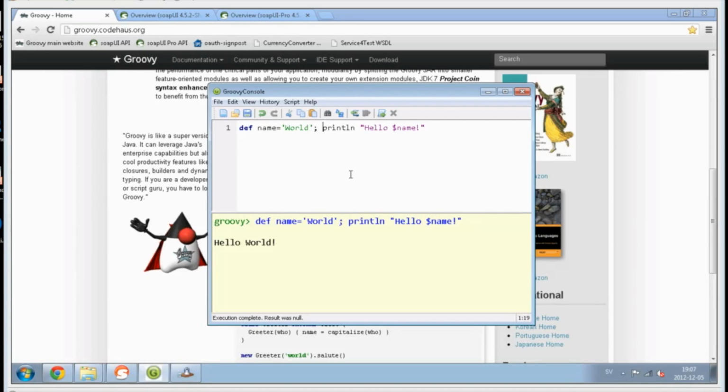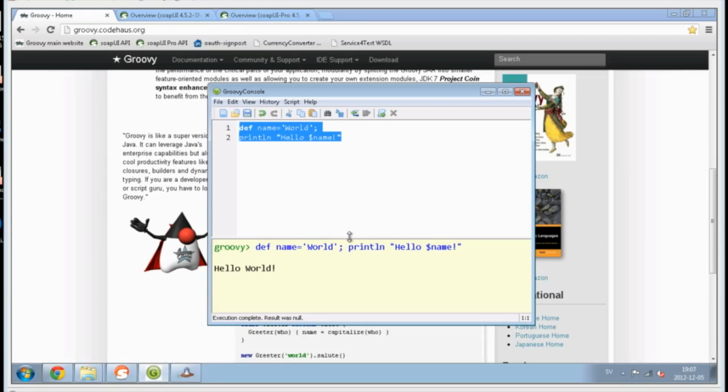What this does is very basic. It just defines a variable called name, and uses that in this printout using something called GStrings, which is kind of nice. So that's the very basic example of using Groovy and running your first Groovy script.